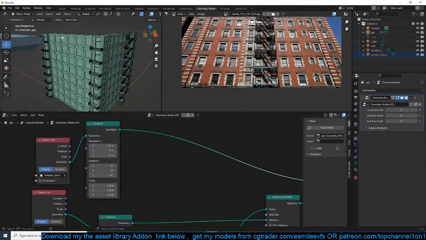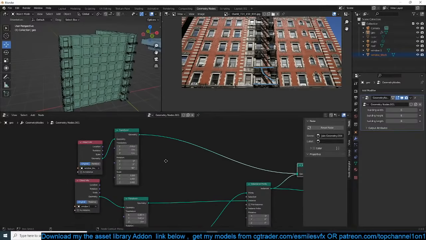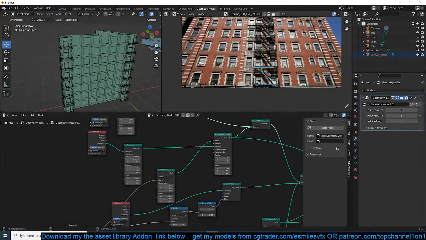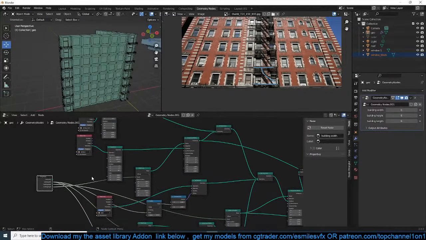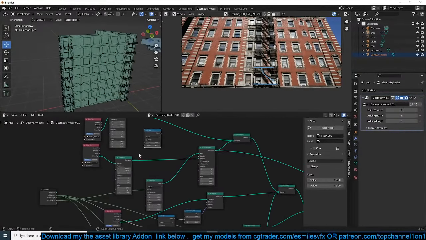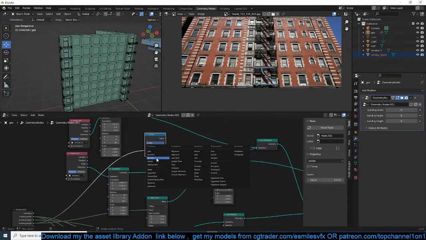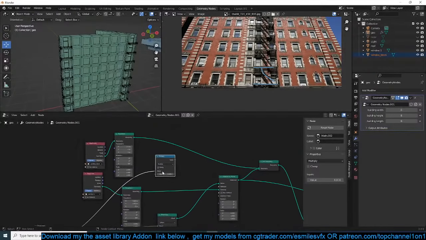And again, we want to tie the x position of this to the length, so that when we adjust the length, this width also adjusts. Now to do that, all we need to do is grab the group length input. Let's grab a math node. So group length multiply by, I think the scale.